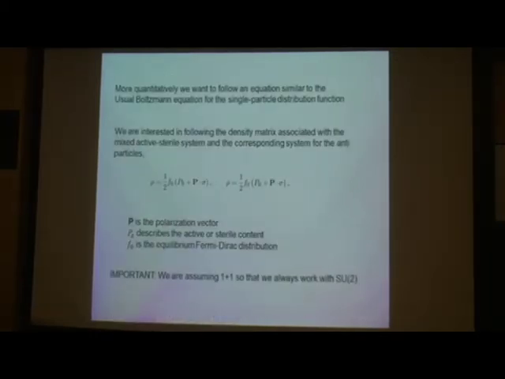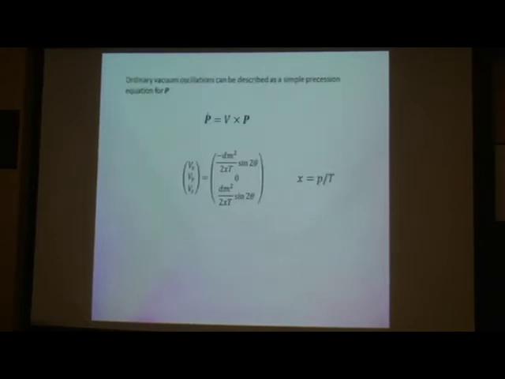So this is well known, it has been calculated in literature many times. You can solve a Boltzmann-like equation. It's usually called the quantum kinetic equation at this level. So it's like the usual Boltzmann equation. It just follows the density matrix instead of the one particle distribution function. And if you don't take scattering into account, then you can describe neutrino oscillations in this way. It's just like spin precession in a magnetic field, basically.